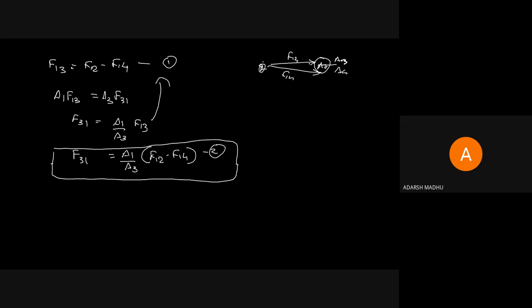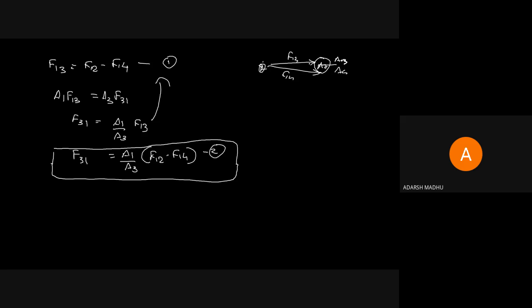So in the case of a black body, it is an advantage that the whole incident radiation is absorbed. So we can easily find out the heat transfer rate in the case of a black body by knowing the shape factor values of particular black bodies, because of its property that 98% of the incident radiation is absorbed here.